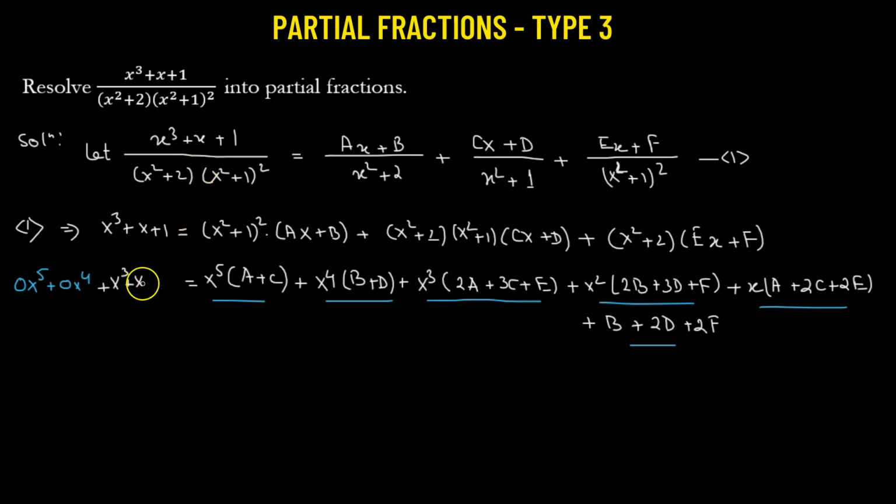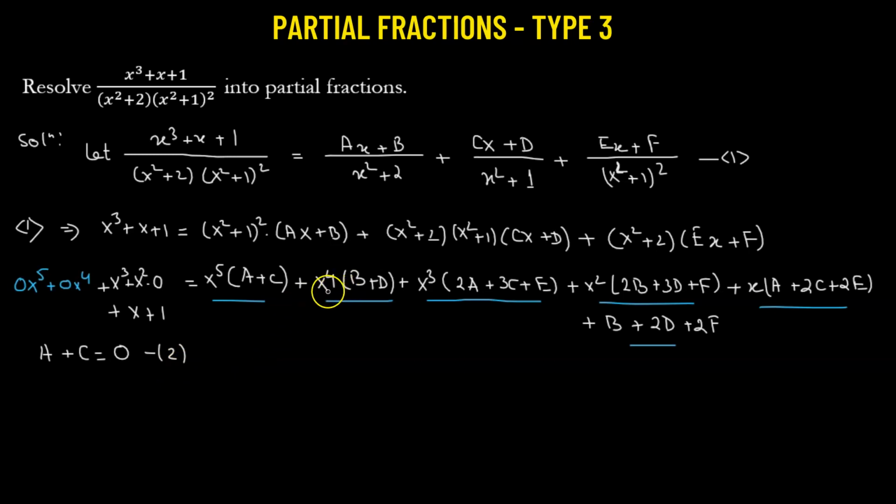So we can rewrite x squared as x squared times (0 plus x plus 1). Now, why we wrote it in this particular fashion is so that we can compare both sides and equate them. If we take the coefficient of x raised to the power of 5 on the right hand side, we have a plus c. We are going to equate it with the coefficient of x raised to the power of 5 on the left hand side, so that will be equal to 0. So this gives us one equation. Let's call it equation number 2.